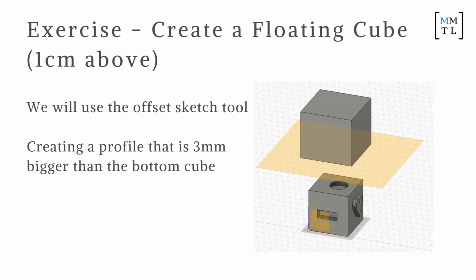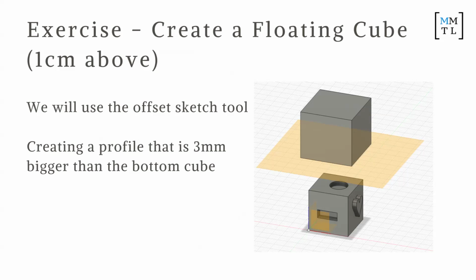Sketch on top of that construction plane. Yeah. So draw a sketch on top of that construction plane and draw another cube. And basically, can you guys draw a cube that is exactly 3 millimeters bigger than the previous one? If you guys think of a tool that would be useful to do that, what would be good? Yeah, offset, right, guys? Offset would be very good to make a 3 millimeter bigger cube, right?